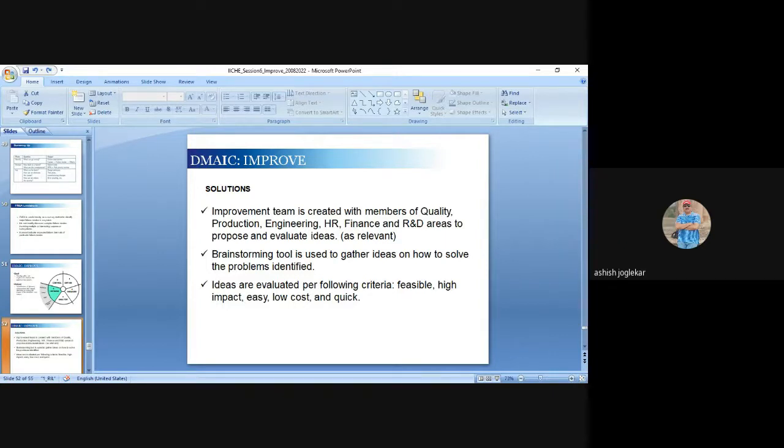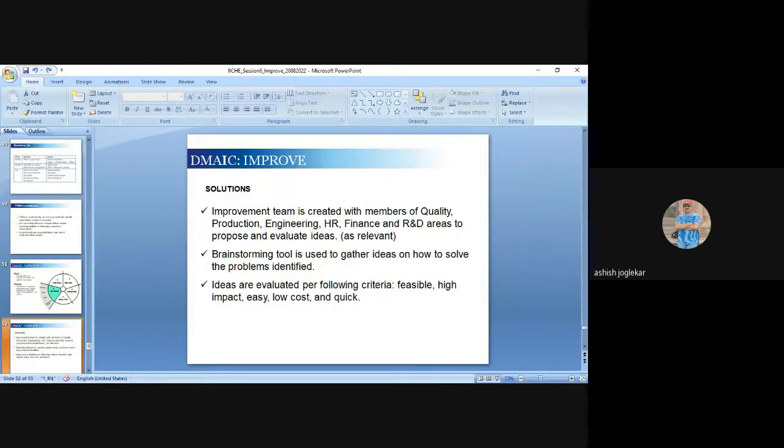But then who will improve? Who will be the solution? The same team. You cannot expect a solution from the laptop that it will show you what is to be done. It will only show you the top 4 or top 5 causes that are having an effect on your performance, and you need to fix these 4 problems to improve performance. Then again, the team that has done the brainstorming for finding out the causes, the same team you have to assemble again to find out solutions for these causes.